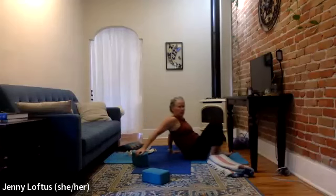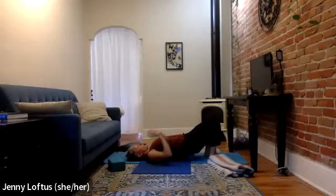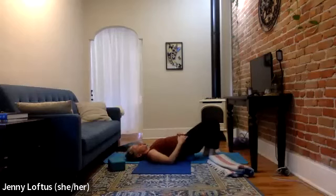Grab a block. Put your feet on the ground. Put a low block under your pelvis. Just a low one. You don't have to go high. I mean, if you want to go higher, by all means, go higher. You can have middle height or stack two blocks. So just let your spine kind of return to a neutral curve, especially if you know you somehow lost that extension a little bit when we were forward folding, which is very easy to do.